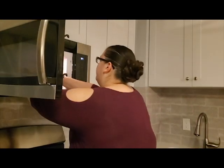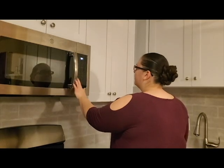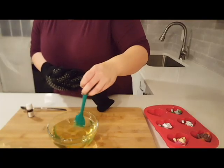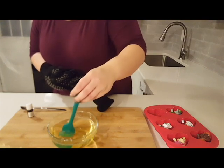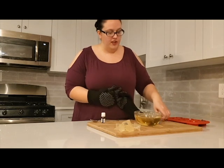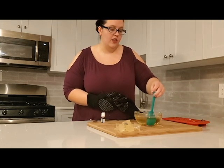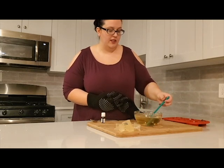So we're going to put this in the microwave for 30-second intervals. I like to lower the power a little bit because I have a pretty strong microwave. So you'll know that your liquid soap is fully melted and ready to go when it's completely clear, like an oil or a butter consistency. And when you give it a light stir, you don't see any chunks inside of it. A little foam on the top is okay, but basically you want to be completely smooth.